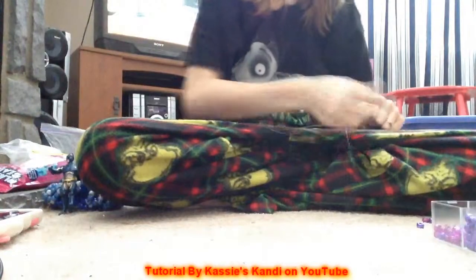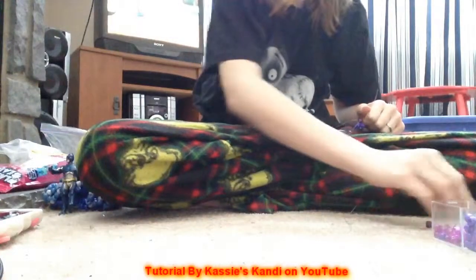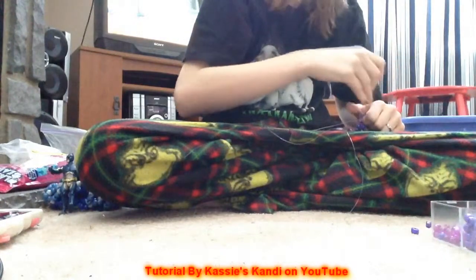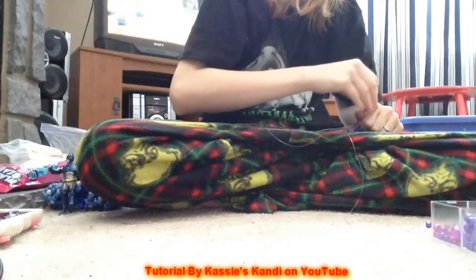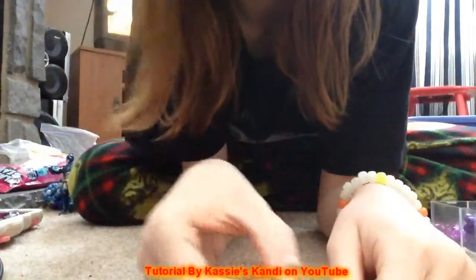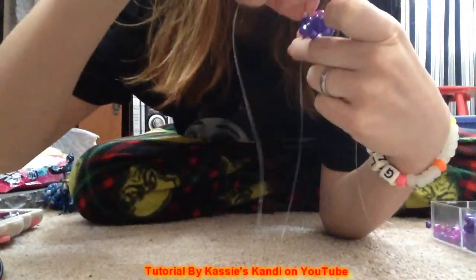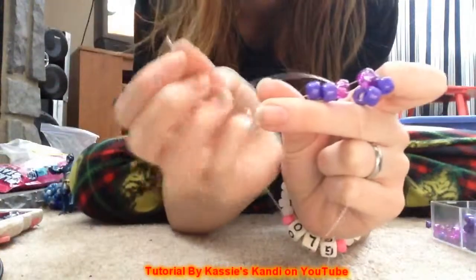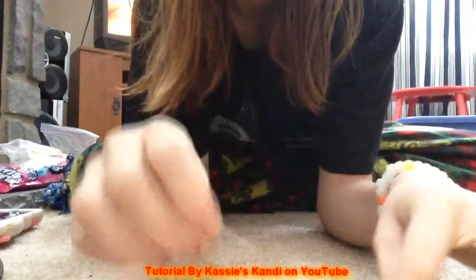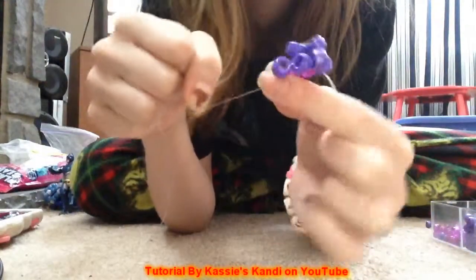So next you're gonna string on, mine is the sparkly purple, and 2 beads that you wish. Okay, so you have one like this. You're gonna wanna keep this tight the whole time. And then you're gonna string through the sparkly purple you just strung on, or whatever color you're using. So it's coming this direction, and you're going to want to get that as close to the other thing as possible, so just scoot it down if you need to, and it should start to look like this.